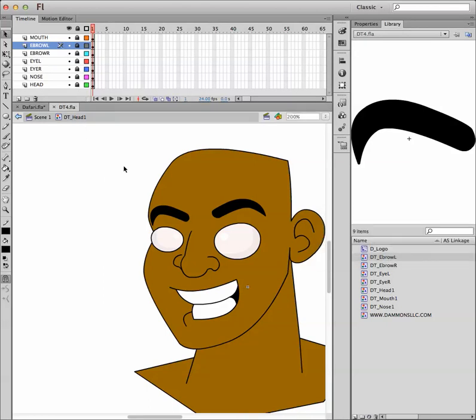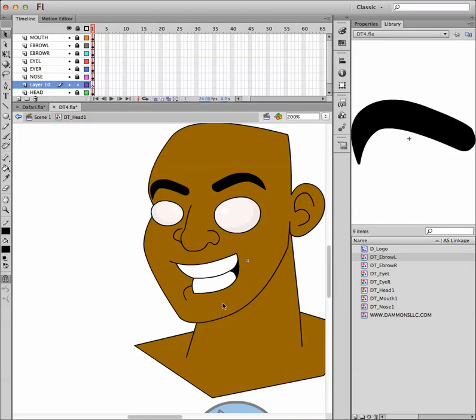Let's just save. Alright, let's go back down over here to the head layer. Let's select that. Let's work on that for a second. And we'll be able to easily do this by creating a new layer. Let's create it right over top of the head, and let's go ahead and lock that layer, so I can manipulate this and make the beard and move it around without it intercepting and messing up what I already created here.